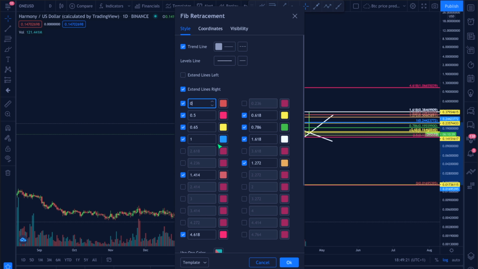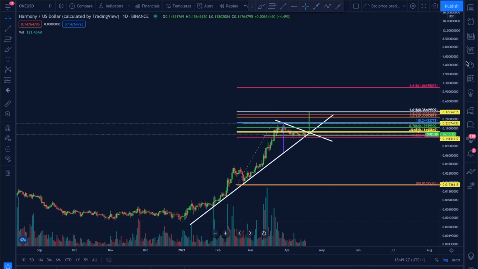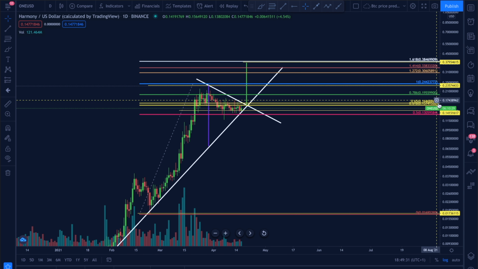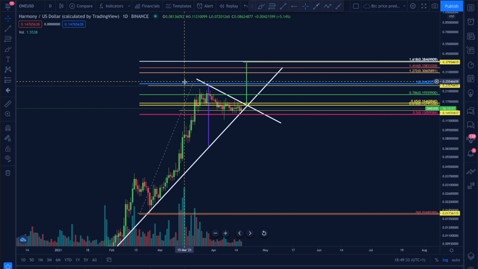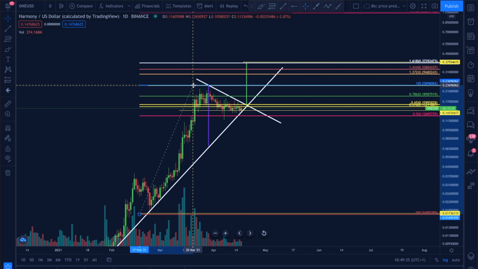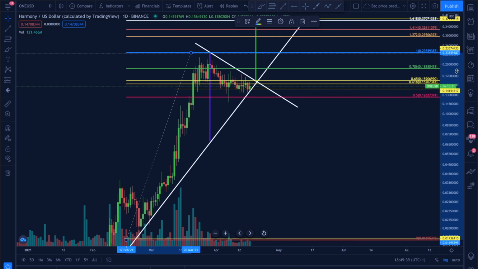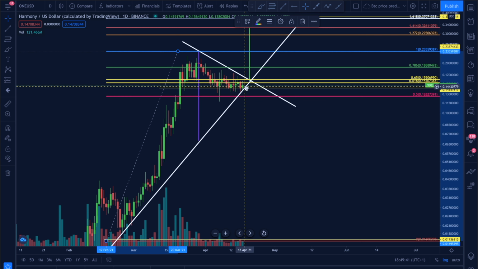Okay, so whatever numbers you want, I always keep my 0.65 and 0.618 numbers there because that's my golden pocket. So I would use that. And talking about the golden pocket, look where we are, right? Just have a look at exactly where we are. Let me fix this because this is slightly off. There you go. And look where we are. We're actually just below the golden pocket right now.